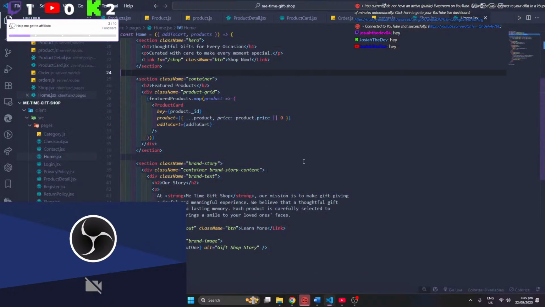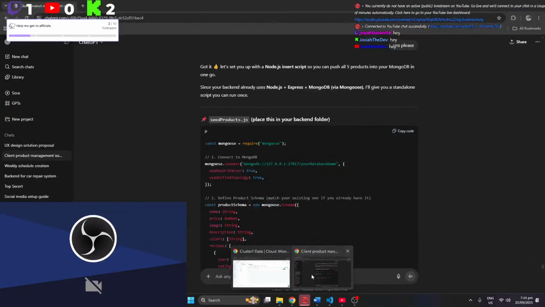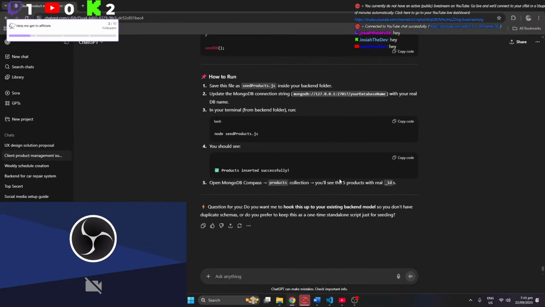So let's... I knew I wasn't tripping. So how to run: save this file, update the mongoose connection with your real database name, and in your terminal you should see production service successfully.